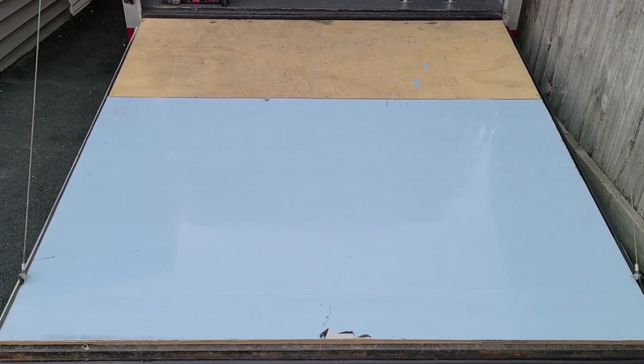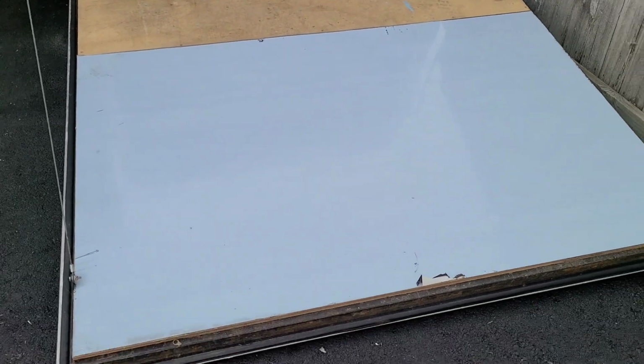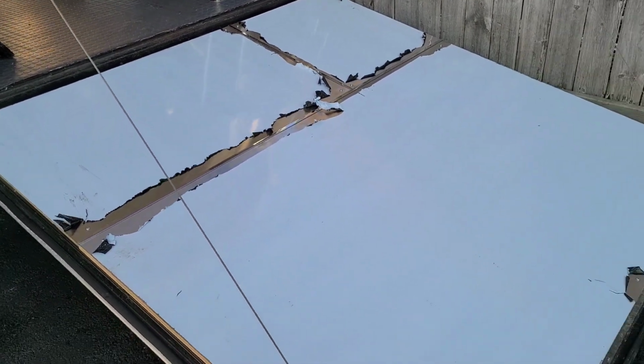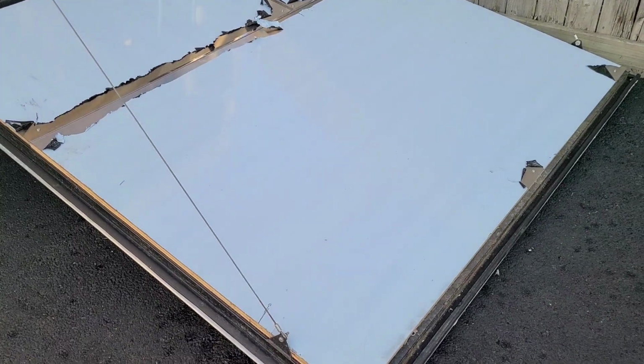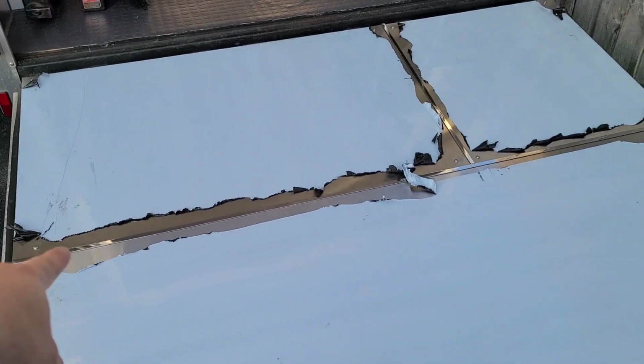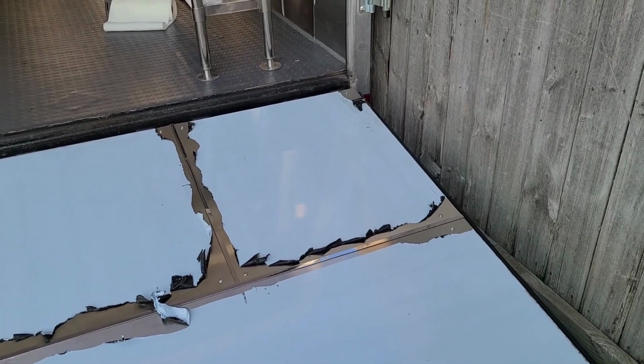Now we're just gonna screw it down with the stainless steel screws, the self tappers that we use, and that'll be the end of that. And this is how that final product looks on the lift gate, the lift door right here. What I did is, since I'm not able to put a full piece, regardless of how I look at it, I can't put a full piece of stainless steel.